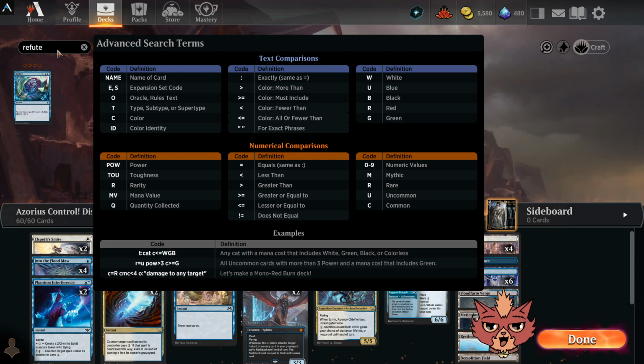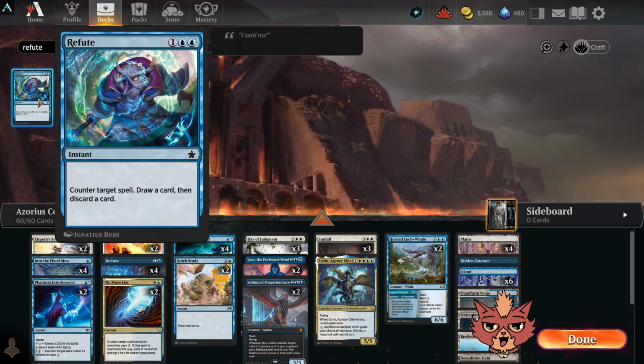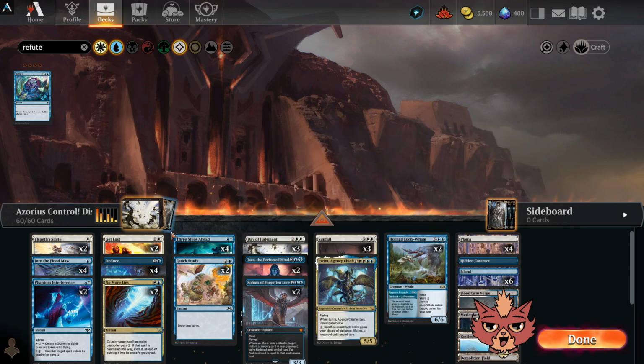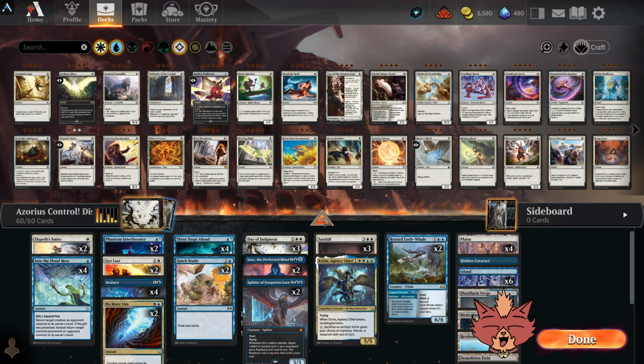What am I doing, man? I'm just smacking my keyboard around. Refute. It's 3 mana, counter target spell, draw a card, then discard a card. But it's got to be worse than Three Steps Ahead, right? Because Three Steps Ahead gives you so many other options too. It's actually draw 2, then discard. But Refute's still really cool, and it's only common too. So this is a great budget trade out if you don't have Three Steps Ahead as well. Yeah, that's a card.